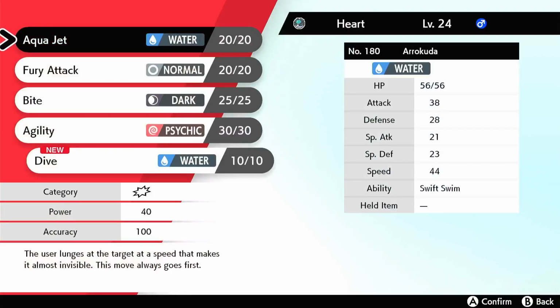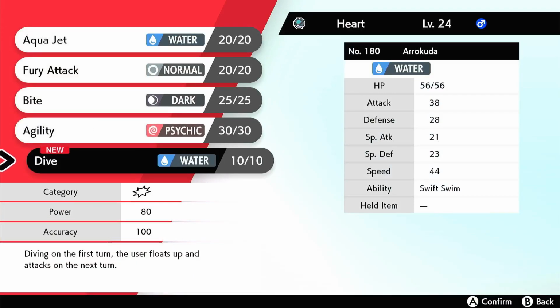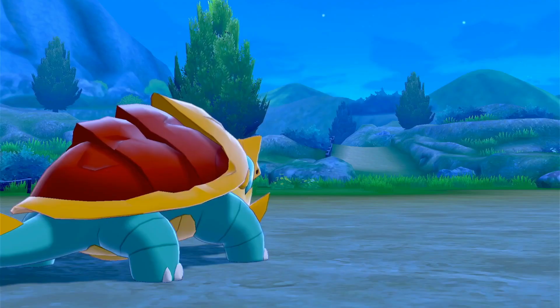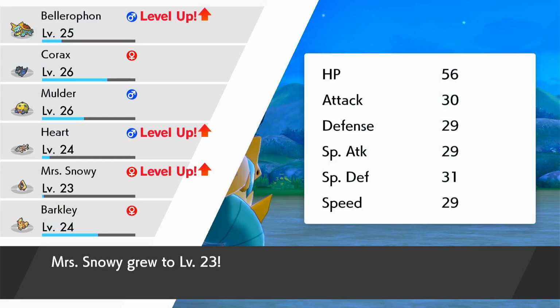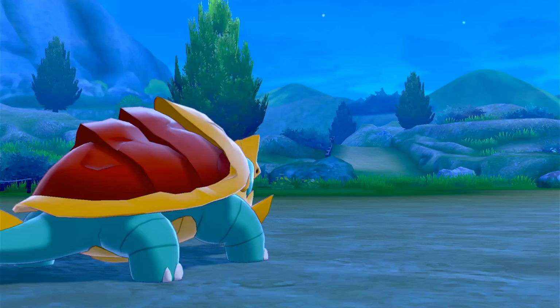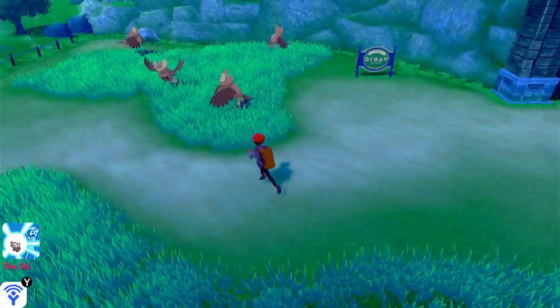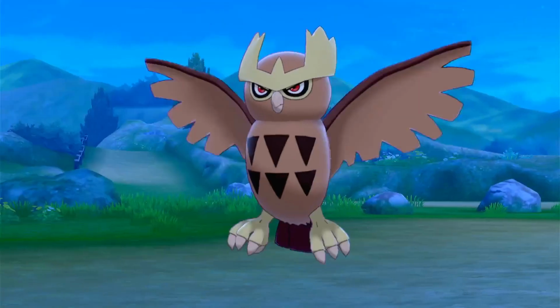We also get to learn Dive on Heart. Dive is a physical attack for water types, which, as you can see, Arrokuda has a higher attack than special attack. So we replace Agility with Dive, same as we did with Barkley, where we replaced Agility with Firefang, because Agility, while useful, I've never used it in a single player battle, and very rarely when I'm doing multiplayer battles.